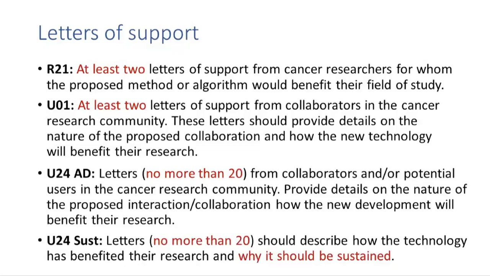In the 2 U24 opportunities, the bar is a bit higher in terms of what we want to see for letters of support. So for the Advanced Development U24, we ask for no more than 20 letters from collaborators and or potential users in the cancer research communities who will provide details on the nature of their proposed interaction or collaboration and how the new development will benefit their research. For the Sustainment U24, no more than 20 letters should be provided for how the technology has benefited their research and why it should be sustained.